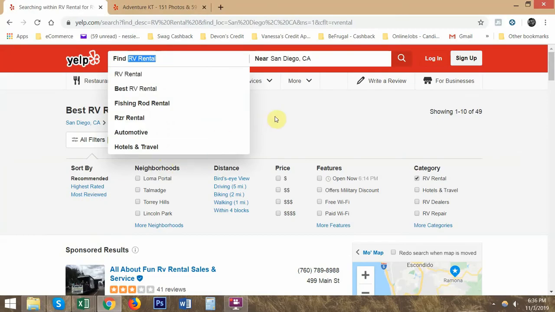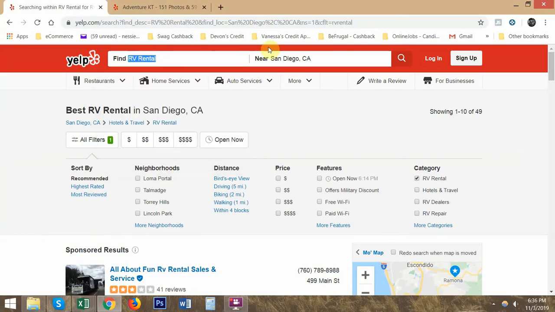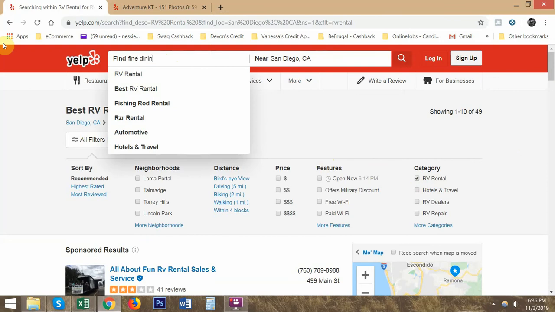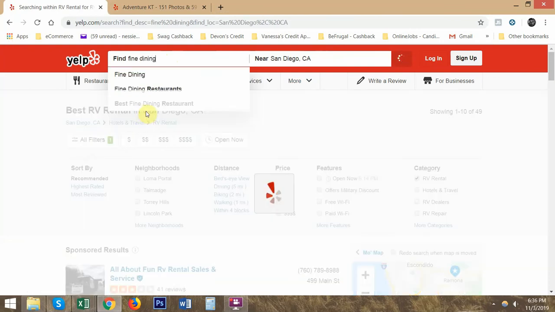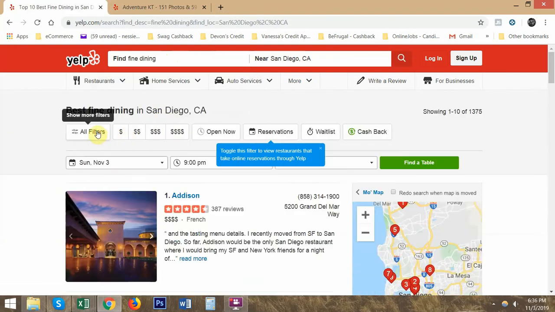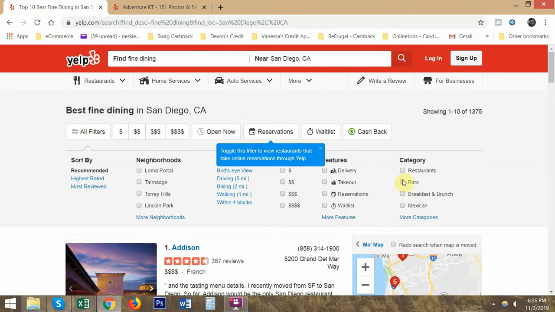And again, once you just type in RV rental near San Diego, California, no specific zip code, just San Diego, you're going to click on all filters and RV rental or whatever category you're in. So if you do fine dining eventually, you'd go down to all filters, and there's restaurants, more categories.